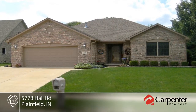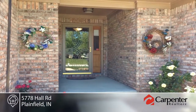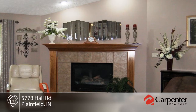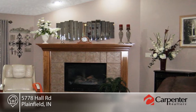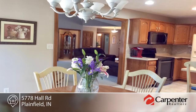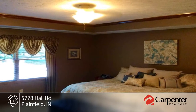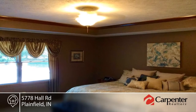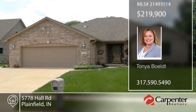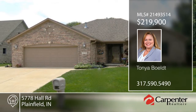Tanya Bolt presents this all-brick custom three-bedroom, two-bath ranch. The living room is topped by a vaulted ceiling and you'll find a tray ceiling in the entry and master bedroom. The kitchen is open and bright and will not disappoint. In the master bedroom suite, you'll find a jacuzzi tub, double sinks, and a separate shower. This home has great light complemented by custom window treatments. Seated in a great location only 20 minutes to downtown, 10 minutes to the airport, and five minutes to Hummel Park — make it yours when you call to schedule your private showing.